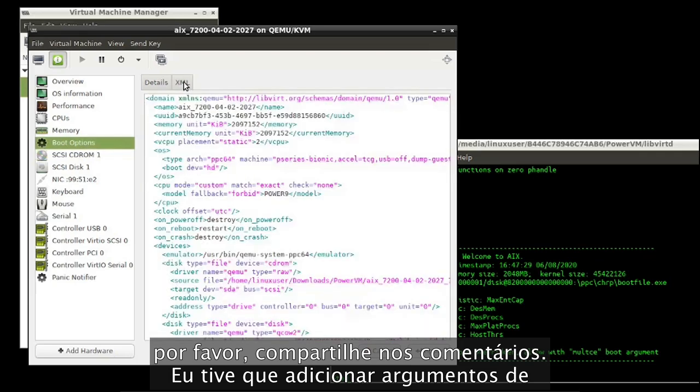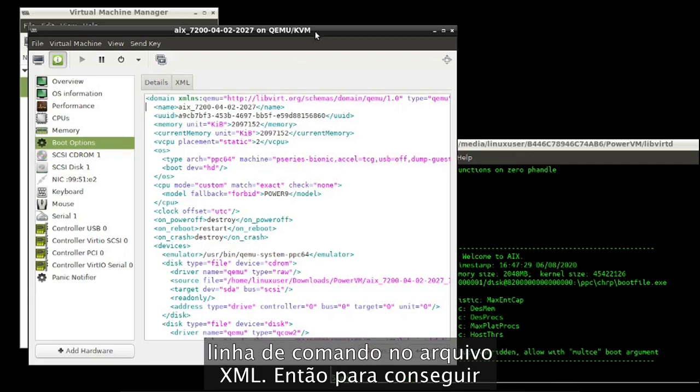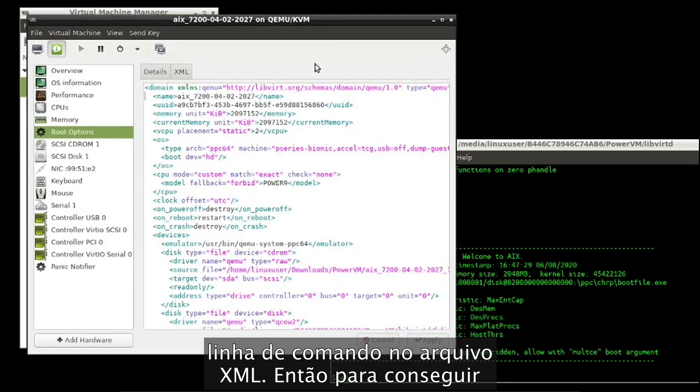I had to add command line arguments in the XML file.